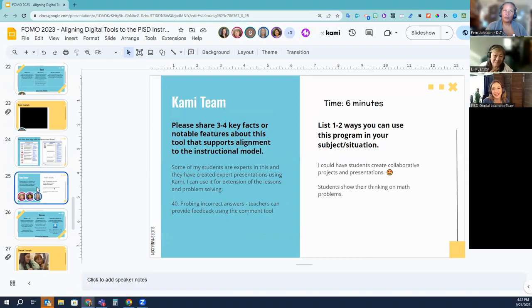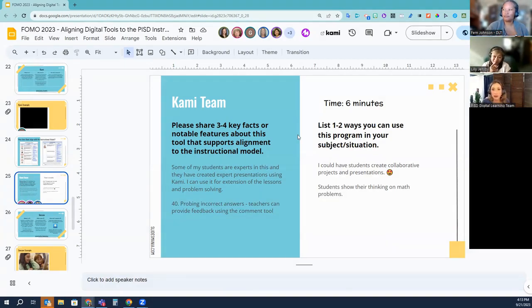And also, as a teacher, Cami has an amazing amount of templates at your disposal that is built within Cami. So when you go in as a teacher in Cami, there are templates readily available that you can just choose from. Let's say that you need a Venn diagram for whatever reason, it's already there. And then you're able to actually assign Cami assignments from Google Classroom. Where you go to Google Classroom and you click Create. If you get in that drop-down box, one of the choices is Cami assignment. And you can do all of your grading within Google Classroom.